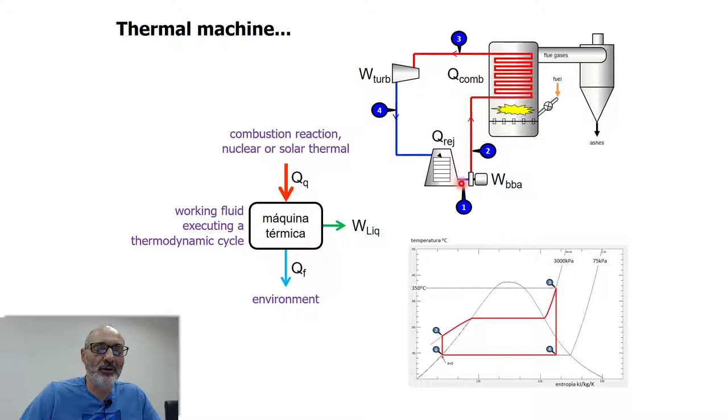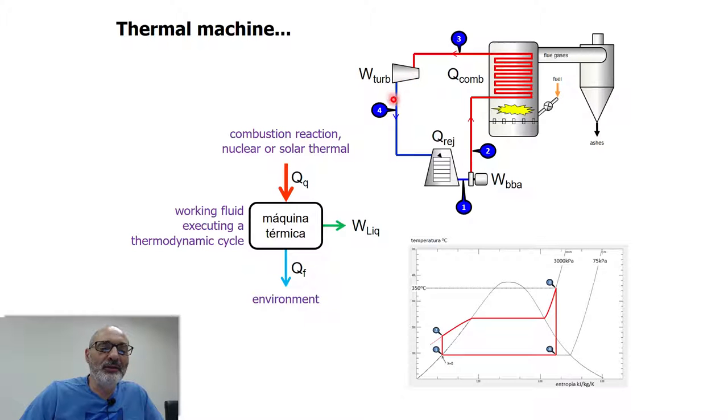So I have a cold liquid which is heated in your heat supplier, in this case a boiler. Then you extract work in the turbine, and then you reject the amount of heat that has to be rejected in a cooling tower, for instance. In this case you have a pump in order to increase pressure. In the pump you increase pressure but not temperature, so you have cold water here at high pressure. In three you have high pressure and also high temperature water that has been transformed to steam.